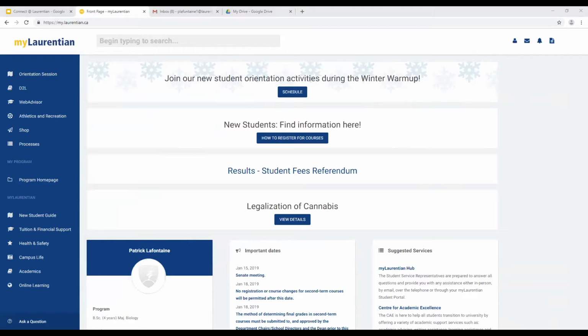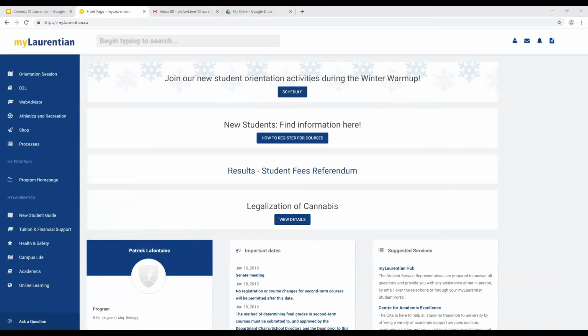So when you register for courses at Laurentian, you register through Webadvisor. And the following day, your course would be available here on D2L. Now, D2L is not a mandatory platform. It's not mandatory for the profs to use it. So even if your course does show up on your list, it doesn't necessarily mean that your prof is actually using it. We highly encourage the profs to use it, but again, we can't really force them to use the platform.